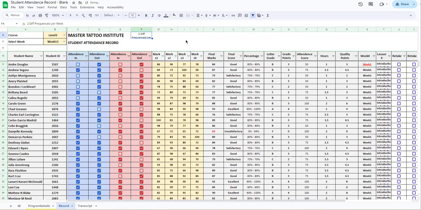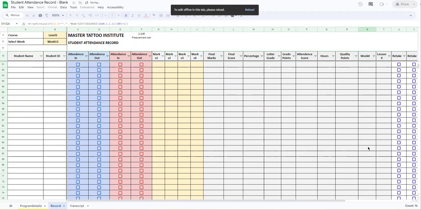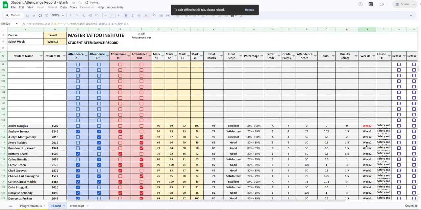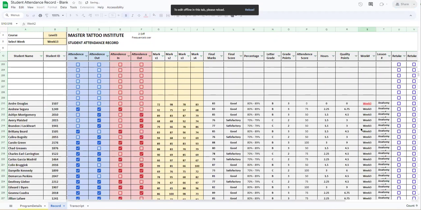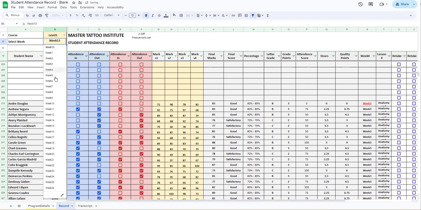Now, you remember I gave you the idea that I can give you the matrix of week 1 to week 26, which you can select and it will take you to that. Instead of doing that, I have found another way which I can show you. Currently we are seeing week 1. If you scroll down, you can see week 2, but you don't need to scroll down and find where week 13 is. You simply jump into this drop down and select any week. Like if I select week 20.